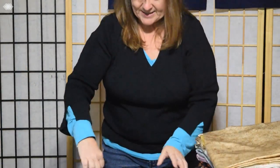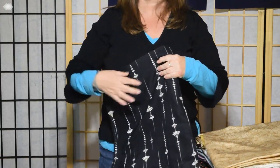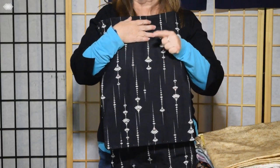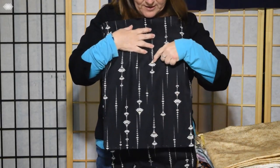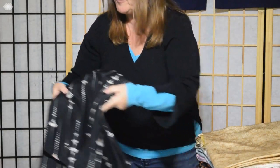Oh, this one's fun. So it's a black silk — it feels like kind of a raw silk, it's very sturdy. And I don't know if it's fans that look like florals or florals that look like fans, but it has a very nice design all done with the stencil. And then there's a little bit of red here and there and yellow, which was hand colored. Beautiful.